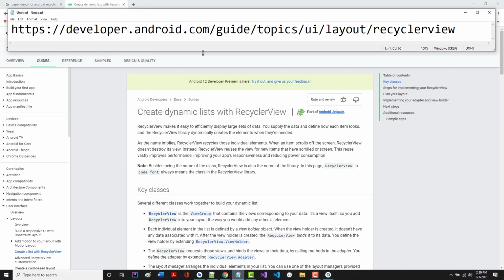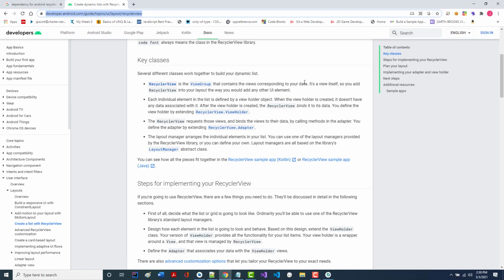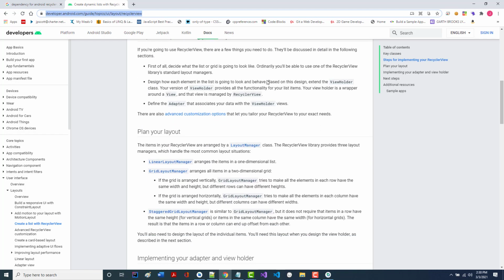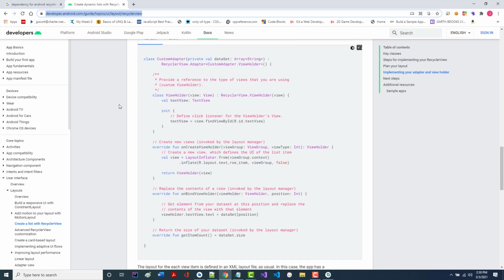Because right now we're to where we're going to be setting up our recycler view. And if you can imagine, again, this is kind of like a puzzle. What the recycler view is attempting to do is to allow us to take the pieces that are Android and the pieces that are recycler view and allow them to talk to one another, for lack of better words. Okay, so as we look through this, I'm not going to read a lick to you, but I do want you to see a couple things in here. The first thing is, this is most of the code. We'll be able to use it almost verbatim and just plop it into our program, okay?